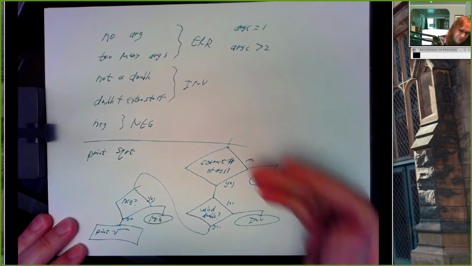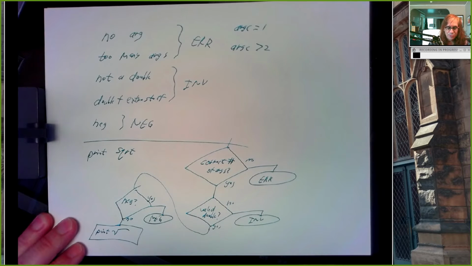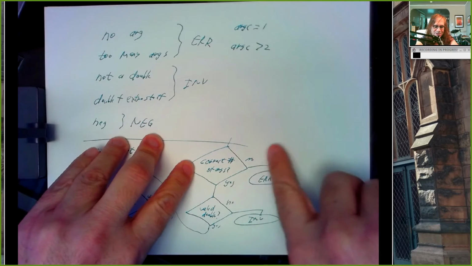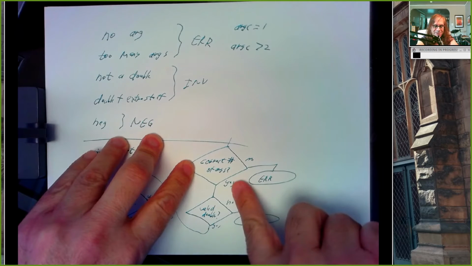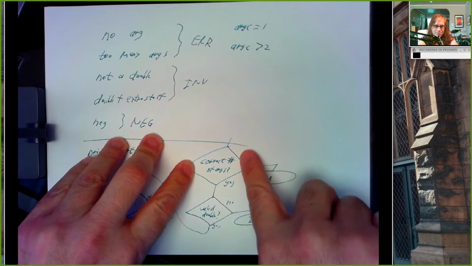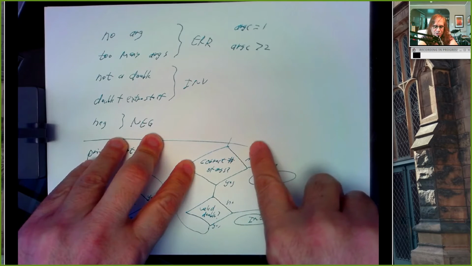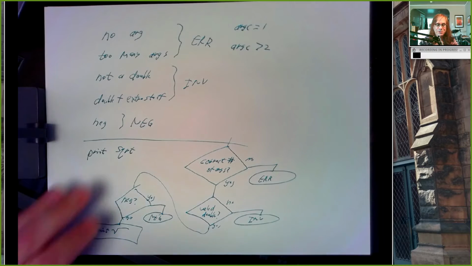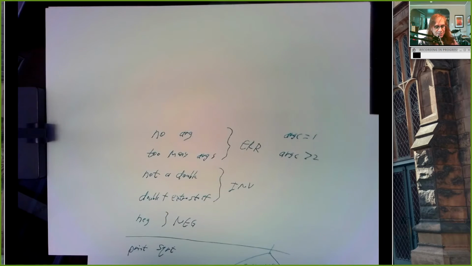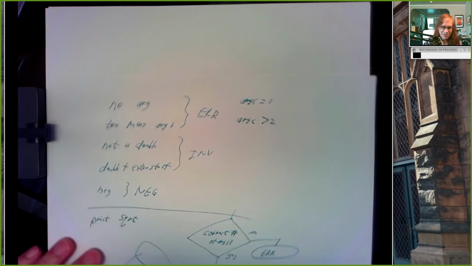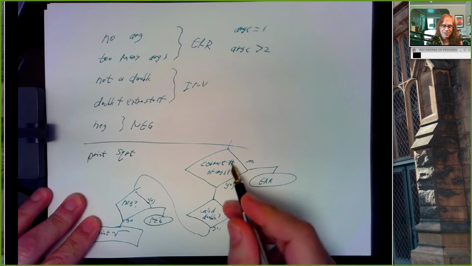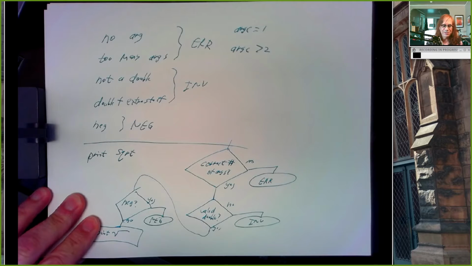All right, so there's a way to look at the flow of this, right? Okay, so how do we code this up? Check the correct number of arguments. If not, print error. If we have the correct number, we'll go on. So usually when we write an if statement, we say if some condition, and then in curly brackets we list the thing that we want to do if that condition is true, right? So this will map a little easier to see if I think about what I want to do if my statement here is a yes, right?